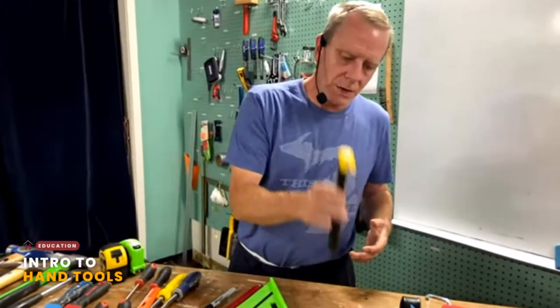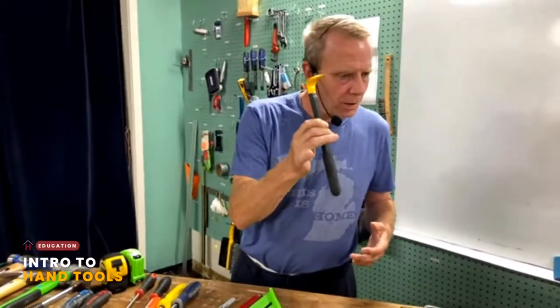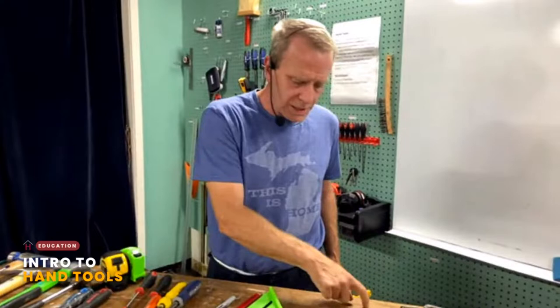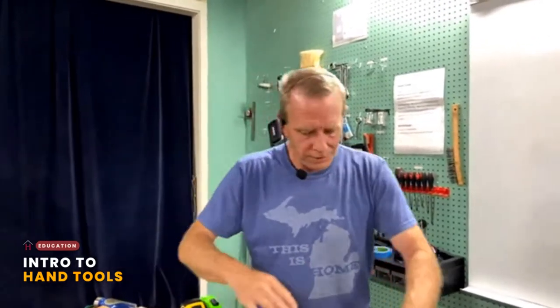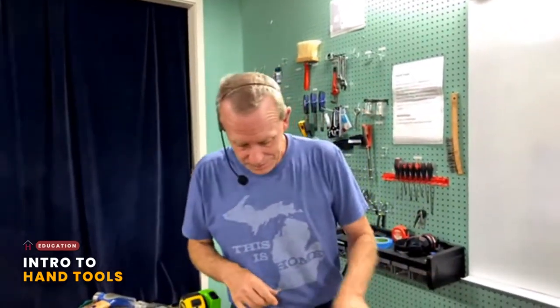The issue is, though, that when you use a cat's paw or something along that line, it is going to leave a large hole. It's going to damage that material that you're pulling it out of. That's kind of just the way it's designed. So keep that in mind. I've seen people use cat's paws on, say, trim or something like that they want to keep, and it doesn't look good afterwards. It's fixable. It's always fixable. But realize that that is what it's made for.